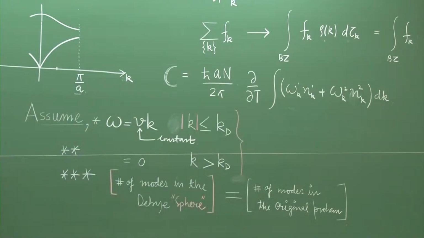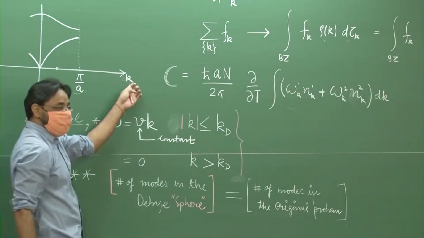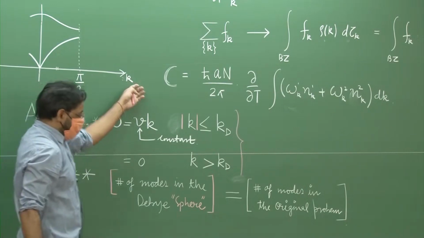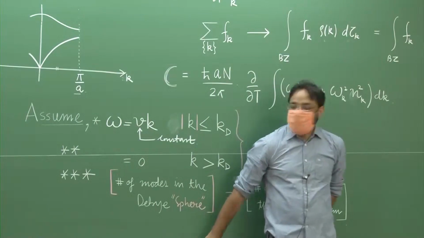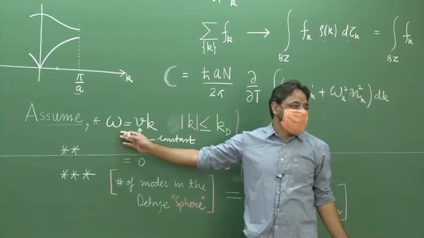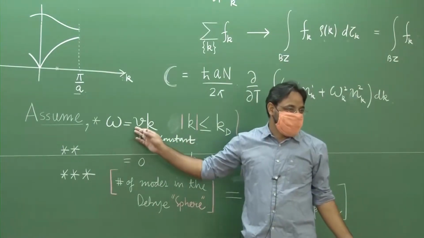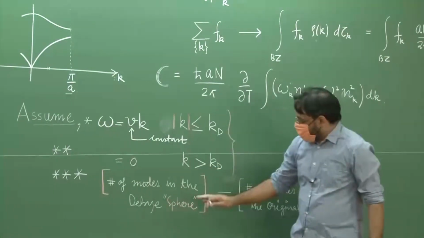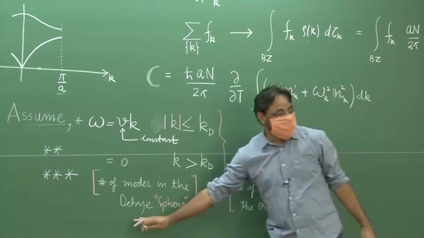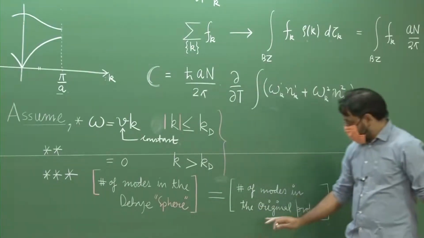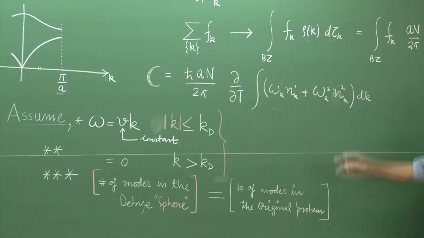Okay. Let us use this recipe for this particular problem. So, you know the right hand side of this equation, because now I want to find Kd, where everything else is otherwise pretty straightforward. Omega is given by Vk, I need to find Kd. So, to find Kd I need to know this and I need to know this. So, what is this? How many modes are there in the original problem? Sorry?